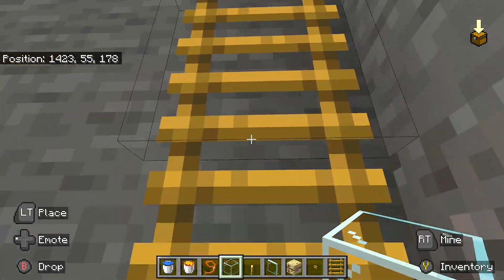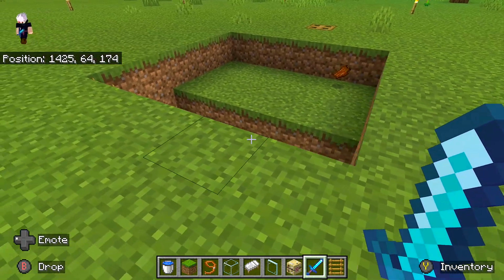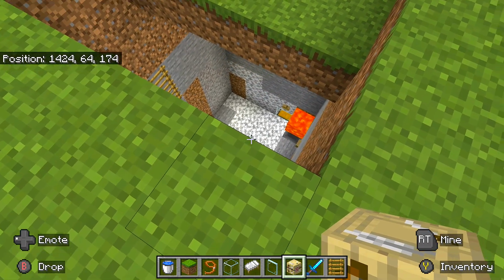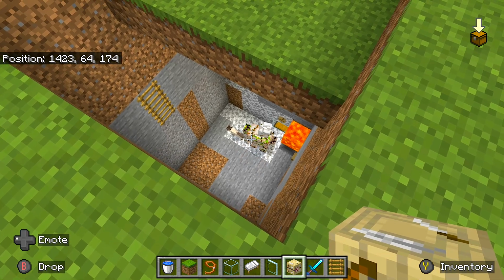So let me just fast forward the video. It's going to take a while for those villagers to breed. So this took me around 30 minutes to get this fully operational. So it shouldn't be too difficult once you have this done. Obviously, you will have to keep on going down, rebreeding the villagers, allowing those new babies to breed and getting them to... Man, don't walk into the lava.